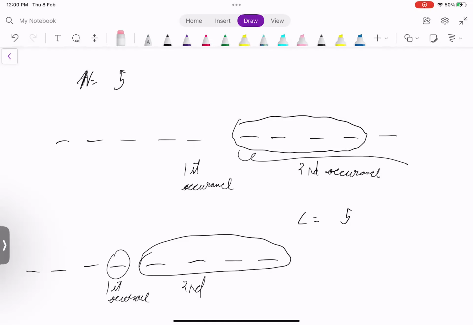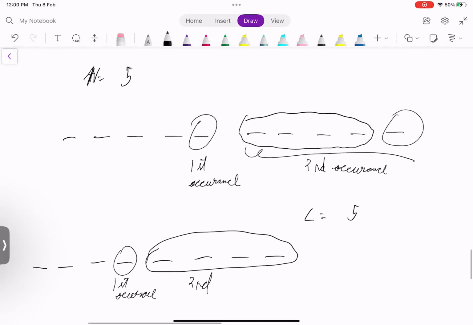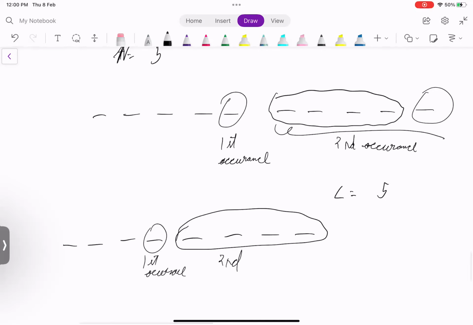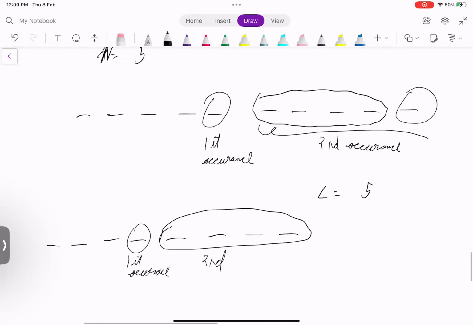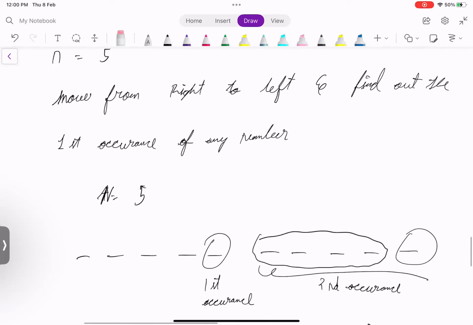It will satisfy the condition that the number of elements between the occurrences is less than or equal to mod A by 2. Now, because in the worst case itself, by doing this, we could get the number of elements between both the occurrences as lesser than or equal to mod A by 2, we can just keep doing this process. Now, the thing is, we can't do this process in a brute force way.